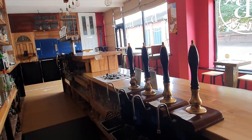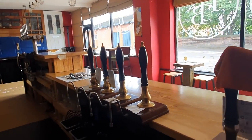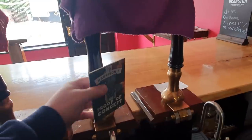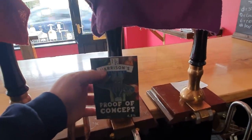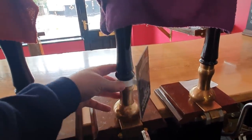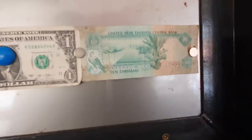Well, doesn't that look neat? I'm really rather pleased. I expected to walk into a bomb site this morning, but no, it's fine. I did notice that the pump clips were getting a little bit tired and tatty, so I think it's about time I reprinted these so that when our customers come in to the bar, which they do now, they can actually have a look what beer we've got.